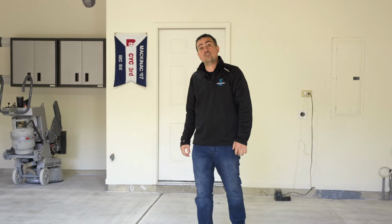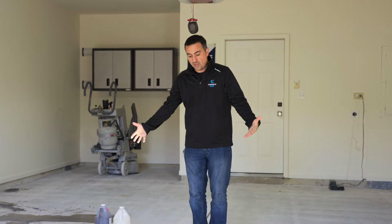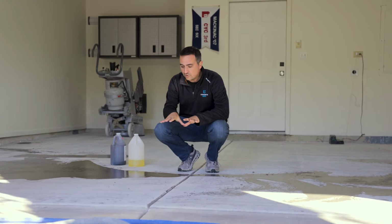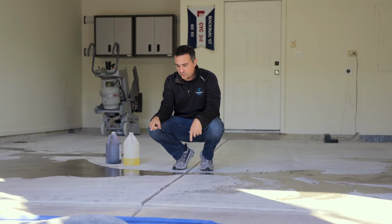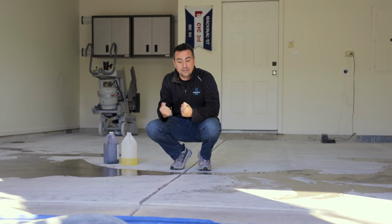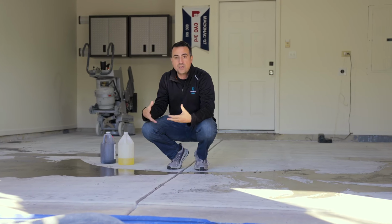All right, so the guys just finished up grinding and we're moving on to step 2. And before we do that, I want to talk about the floor itself. Now you can see the floor is now all white, and that's exactly what we want to see. We want the pores to open up, which they are, and now that's going to basically suck in our primer and lock in. Now, before we actually put down the primer, we need to kind of make some repairs.